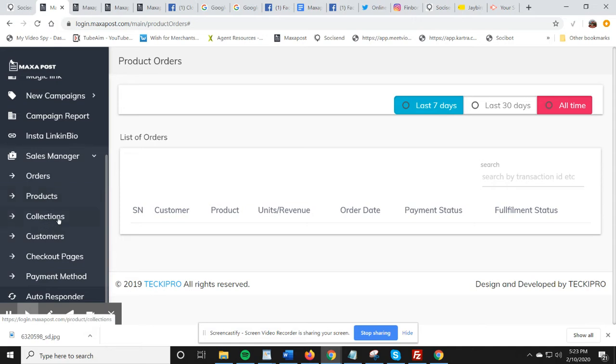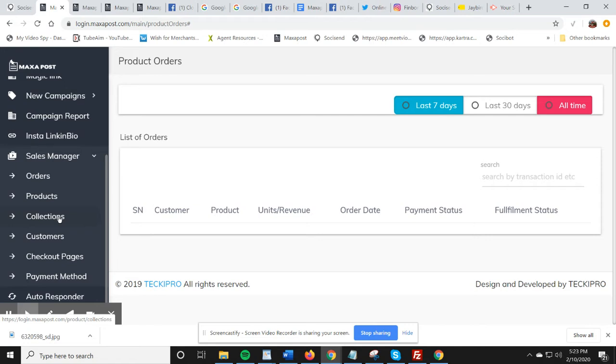Now, collections is going to tie in when it comes to doing carousel style ads, and I'll show you examples of those in just a second. Collections are multiple products brought into one, where you can do a carousel style ad or an inline ad, so you can advertise more than one product in one single post.